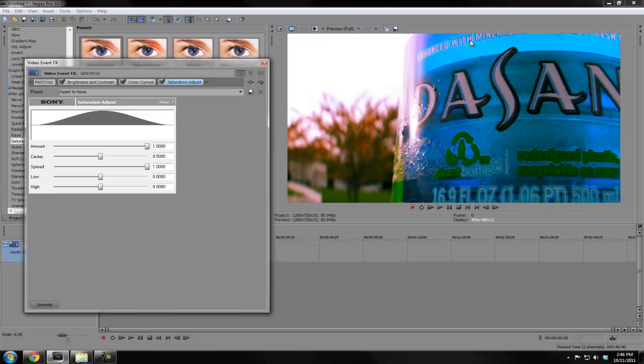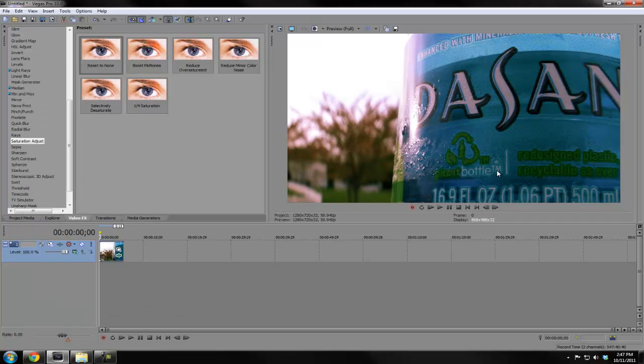So one thing to do on the saturation adjust though, don't bring it all the way up to 1, because then it just looks oversaturated. The blues and the greens, it's just too bright. So I'd say limit yourself at about 0.5. I'd aim for anywhere between 0.5 and negative 0.5. With the negative, you can go down a little bit farther though. But obviously, if you drop it all the way down to -1, it's going to be almost black and white. So for this clip, I'll drop it to about -0.4. So as you can see there, that's the color corrected footage.